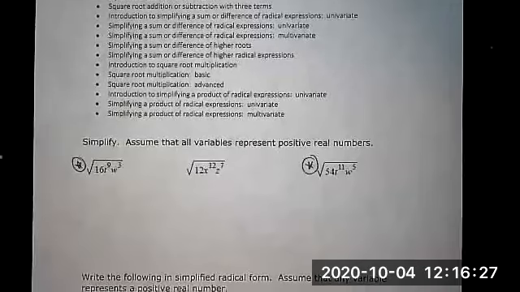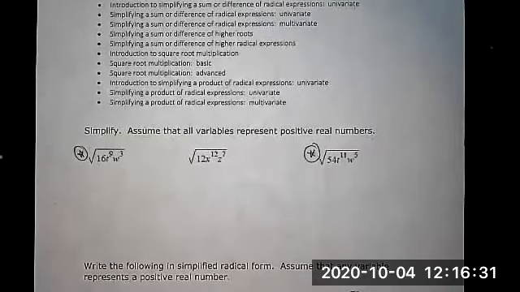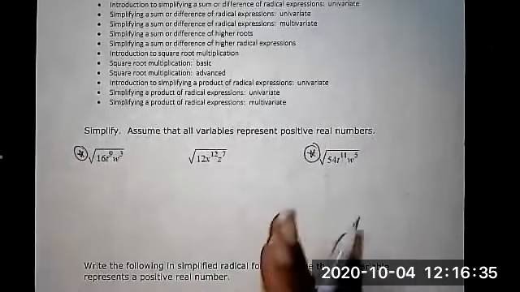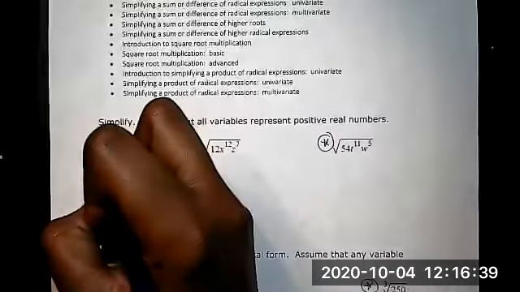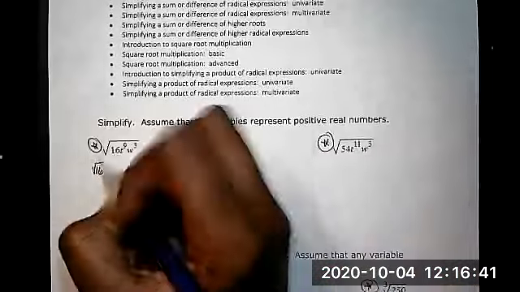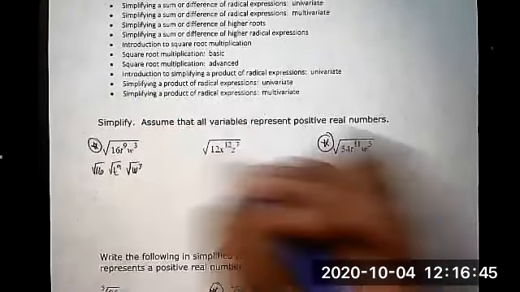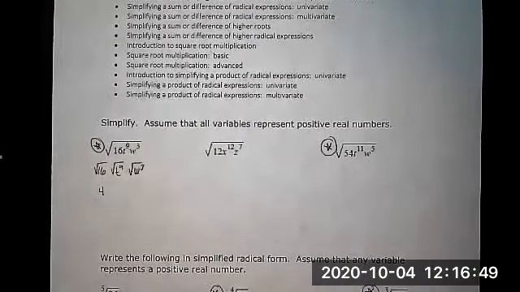So here we are. Assume that the variables represent positive numbers. We are simplifying here. So we kind of ended day 2 on the same vein. So we are going to, it's the square root, okay? Each of these will be handled separately, with the square root of 16. Hopefully you know it's 4. If not, put it in your calculator.